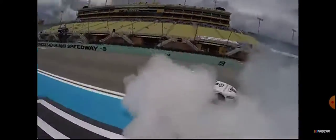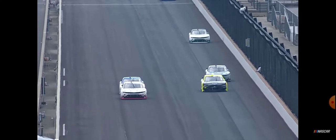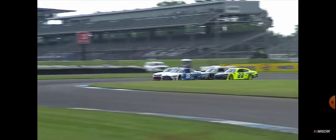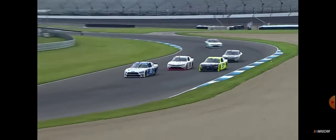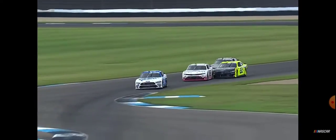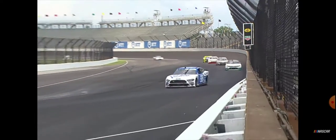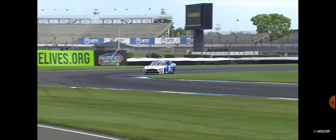Allmendinger tries to block for second — they're side by side. A.J.'s going to have to run low here. Briscoe trying to make it three wide — he's going to outbrake him. He's committed. Briscoe hard on the brakes, he takes the lead away. Here comes the 16 back on the outside — he just ran him through the grass. That was an incredible move. Smoking the right side — there was Briscoe. Allmendinger is not happy with that move. More contact at the 22. Here comes the nine — Gregson's trying to move up to second. Bring it home. The words coming through the radio for Chase Briscoe.